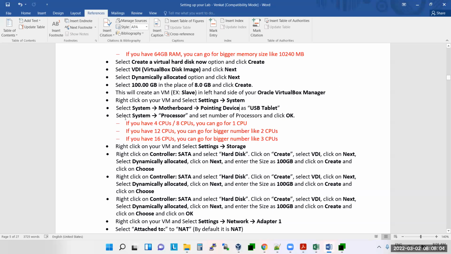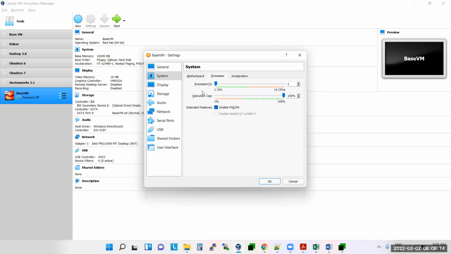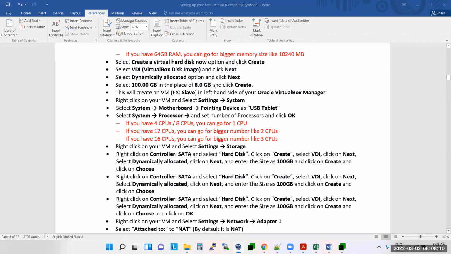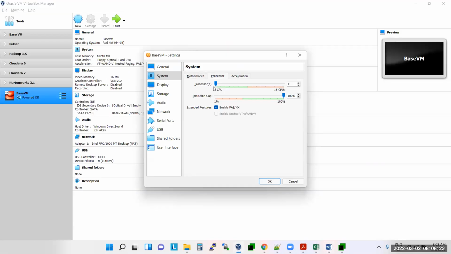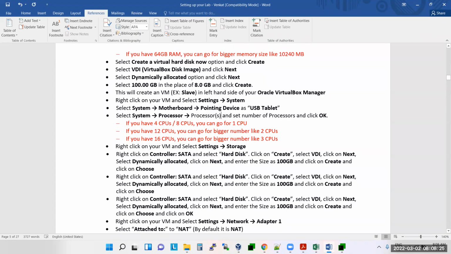Then system, processor. In system processor, set the number of processors and click on OK.